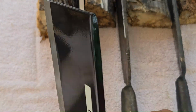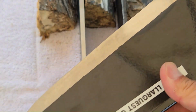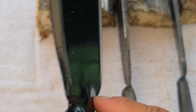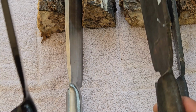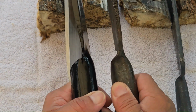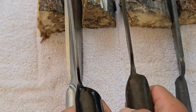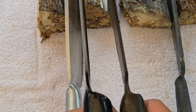So back to this little section. Okay, so this blade's pretty beefy, right? Pretty beefy, but this section here is actually quite a bit thinner than on the AX-VEL, right? If you look, it's quite a bit thinner. See?